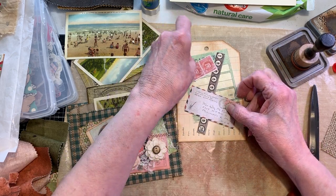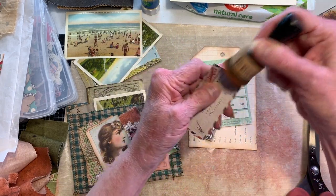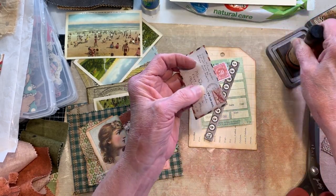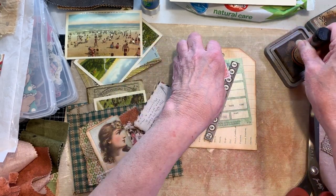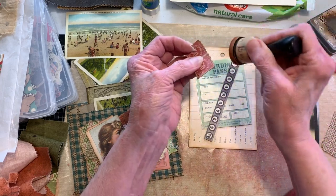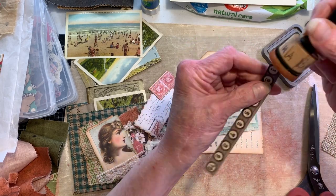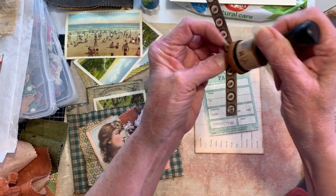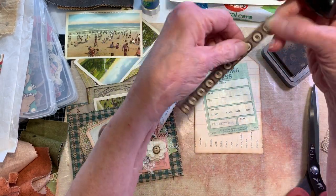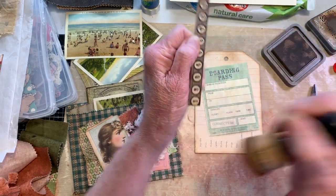Okay. How's that? Now, all of this has to be inked. I'm not adding muslin or anything to this one because it's going to be tucked in a pocket, and I don't want our pockets to be pooched out too much. If I can get hold of this little thing. These are little bingo numbers, but it looks like I cut it off of something because it has a white edge.